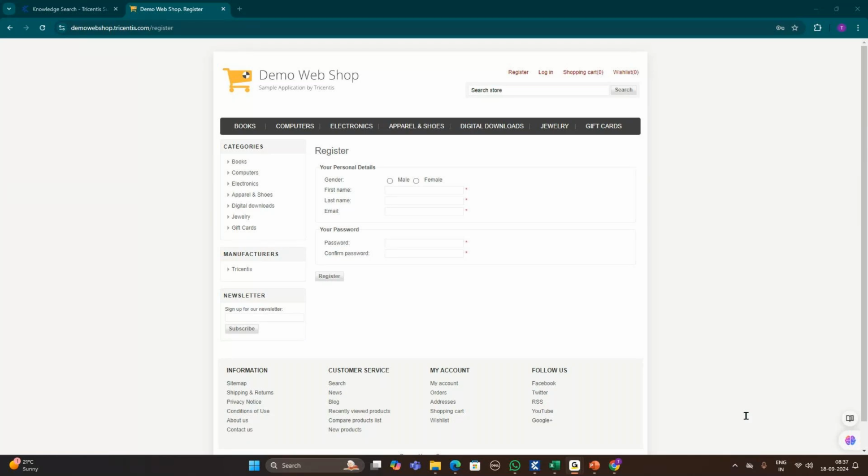Okay, so I have pinged you this demo web shop URL in this chat window. Please go ahead and start registering on this register page. Going forward, we'll be using this. Not only this, there are a couple of things I'll be covering, but the major limelight might be on this. Once registered, please let me know. I'm here. I'll give you 5 minutes, and let me know once it is done.